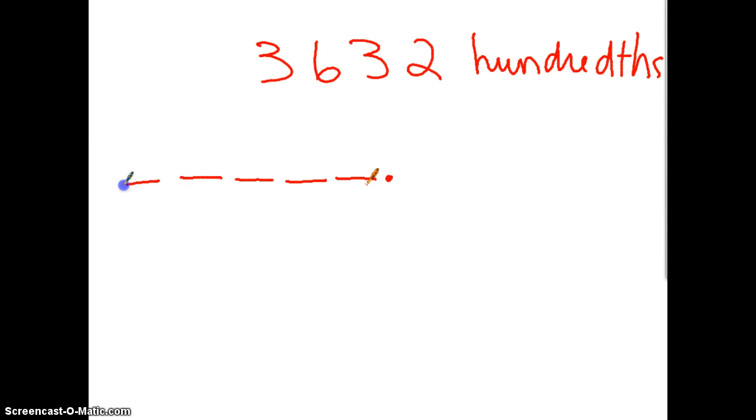So when you consider the place value chart, you now are accountable not only for all places to the left, but you are also accountable for 2 places to the right. We've talked before that anything to the right of the decimal point represents part of the whole. All right? So when we're talking about part of a whole, that means we're not talking one whole, we're talking less than one whole.